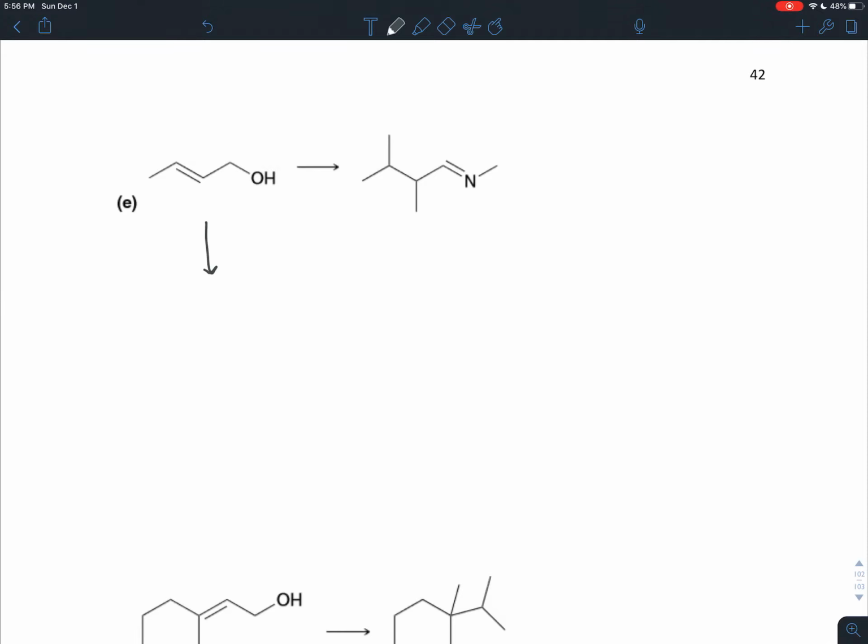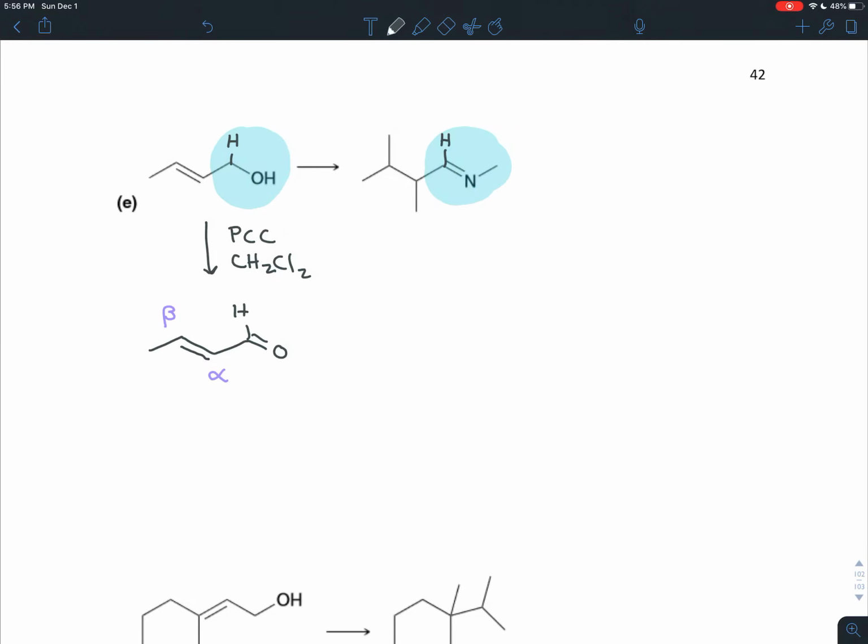If we used a strong oxidizing agent like sodium dichromate in water and sulfuric acid, we would get a carboxylic acid. But when we look at the analogous place on the final product, we see that the group added there is a hydrogen. And so we want to keep that hydrogen there. So we want to oxidize this using a weak oxidizing agent, pyridinium chlorochromate, PCC, in dichloromethane solvent. Now if we do that, and this is just an experiment, then we end up having this alpha-beta unsaturated aldehyde. We have a pi bond between the alpha and beta positions.